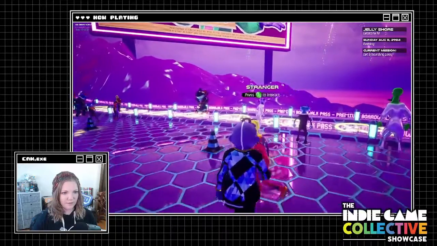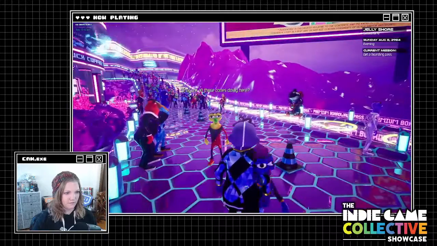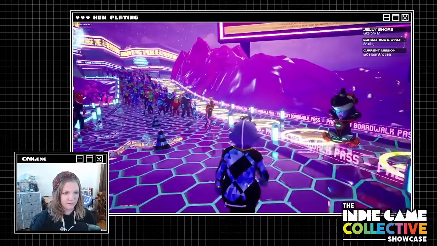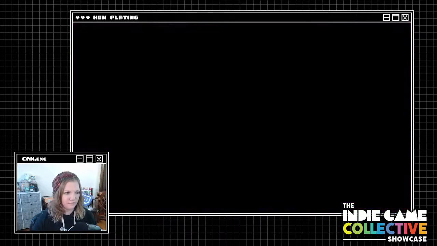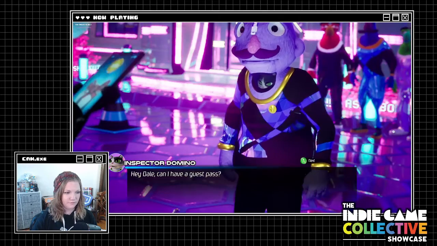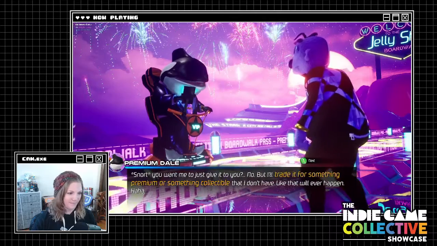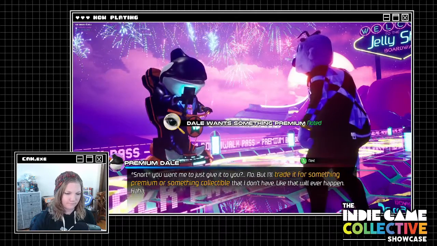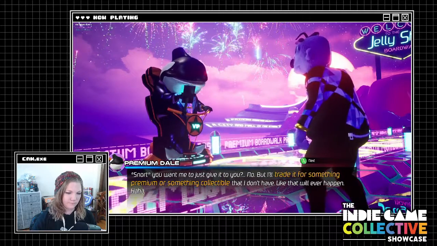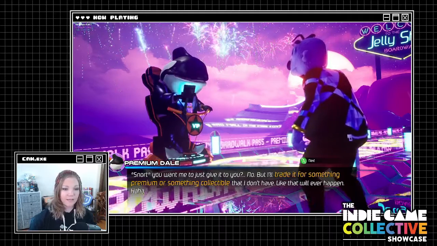Alright, we have to get a boarding pass. I do want something. I don't know what the cones are doing there. Maybe if I talk to this dude again. Hey, Dale. Can I have a guest pass? Just asking nicely. You want me to just give it to you? No, but I'll trade it for something premium or something collectible. We can give him the plaque. Will never happen.